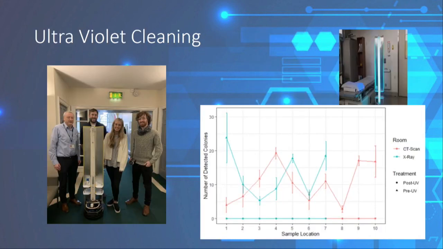One area that we've been progressing as well is the use of ultraviolet cleaning. We currently have a proof of concept living lab in Tullamore General Hospital, and the early trials from here and from the proof of concept in the Mater Hospital is it's extremely effective in killing COVID-19. And it's also extremely effective at killing MRSA and other superbugs.